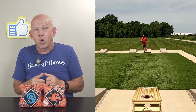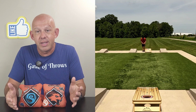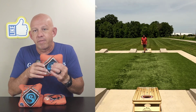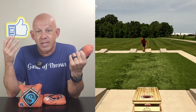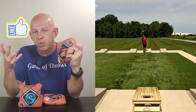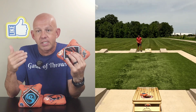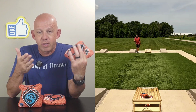And again, I can buy the Noble Melt, same bag, for a lot cheaper, really available. I can go buy the Titan Ravager Fury I reviewed. Same materials, has more of that flat fill, different fill, which I actually like. I can buy that for almost half the price. It's readily available. So I think they're a better option. Both those bags are ACL stamped like this. This is the ACL Pro Stamp. This is the 2023 version. I'm assuming there's a Pro Stamp 2024 as well. But both those are Pro Stamped for ACL. So if you play ACL, you're not sacrificing with those bags. I just think they're the same bags or better, more readily available, at a cheaper price.